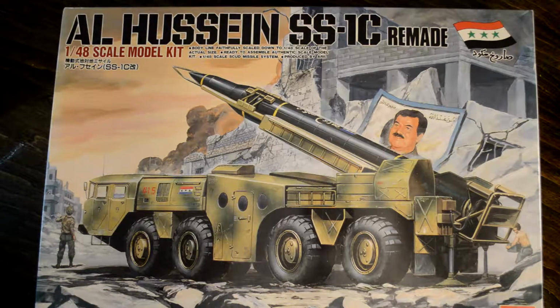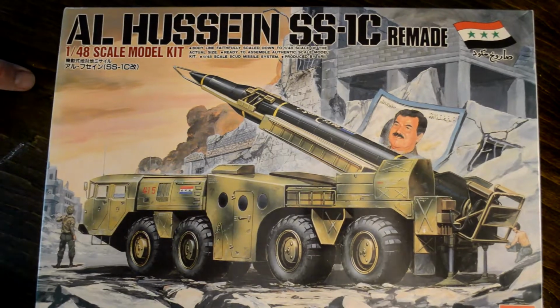Alright, this is an introduction to the entry for the group build that MuttModler is putting together. He wanted anything that was an armored vehicle. I don't know if this is so much armored, but it kind of fits in that category. I saw this at the hobby shop one day. They had it half price.